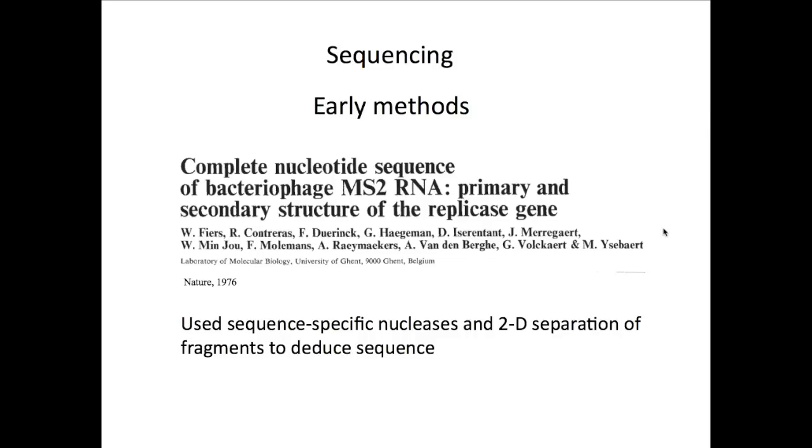This bacteriophage has a genome that's about 3,000 bases long, or 3,500. And using this method, they were able to sequence the whole thing. So this stands out as a really difficult task, but it was the first example of sequencing the whole genome of an organism, if you call a bacteriophage an organism.